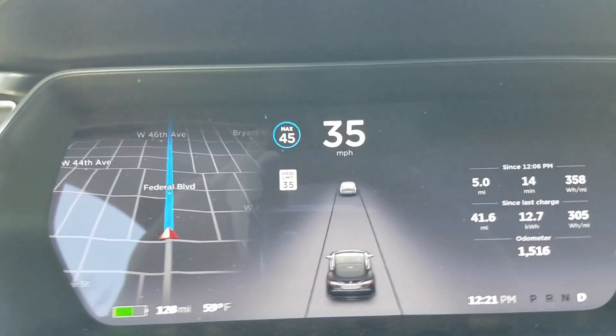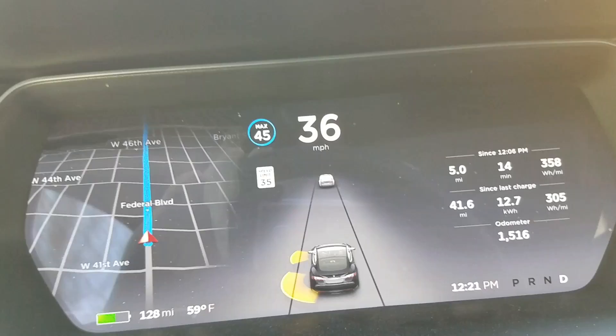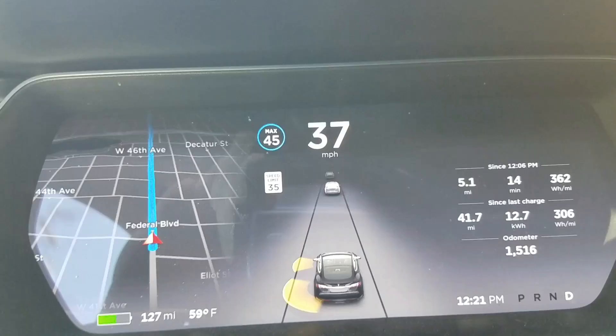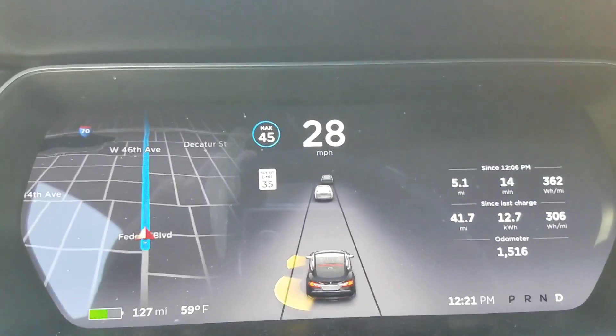So I've been using this — I'm right now driving back from the service center. They just got done updating my car and I've been keeping an eye on this as I've been driving, and it's been actually very handy. As cars have been pulling up alongside me from behind, the notification has been alerting me before I can easily see them if I'm not actively looking around for them.